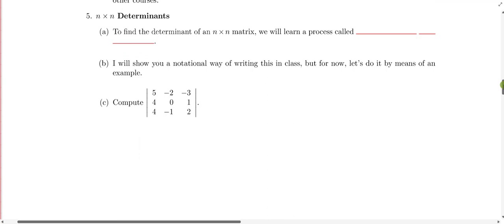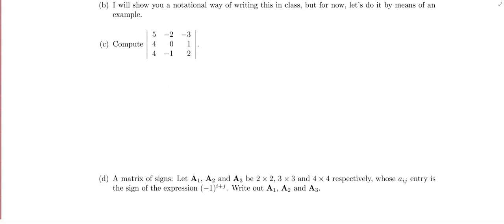Instead, we're going to find the determinant of any n by n matrix other than 2x2 through a process called expansion by minors. I'll talk more about this process more formally in class, but let's just put it into practice. So what we're going to do here is compute this 3x3 determinant. There's actually maybe a faster way to compute this, but I'm going to expand down this column right here. And you'll see what I mean as we write through this.